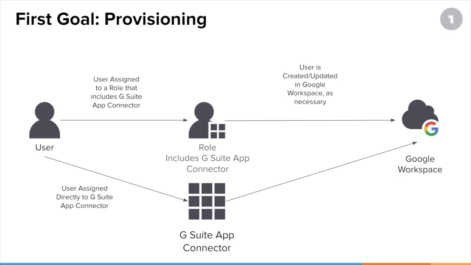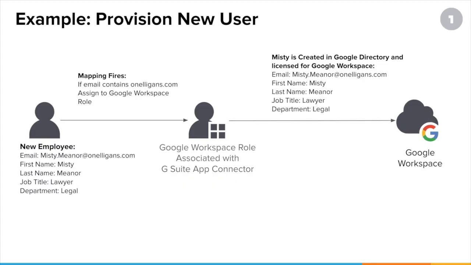Then, whenever a user is added to the app connector, either manually or automatically through a role the user is assigned to, the user will automatically be added to Google. If you are configuring provisioning and have the ability to use provisioning based upon your licensing, we always recommend configuring provisioning before you configure single sign-on so that users have accounts in the applications before they try to log into those applications. So here's an example of how provisioning, again, if you have the capabilities and it's enabled, can work.